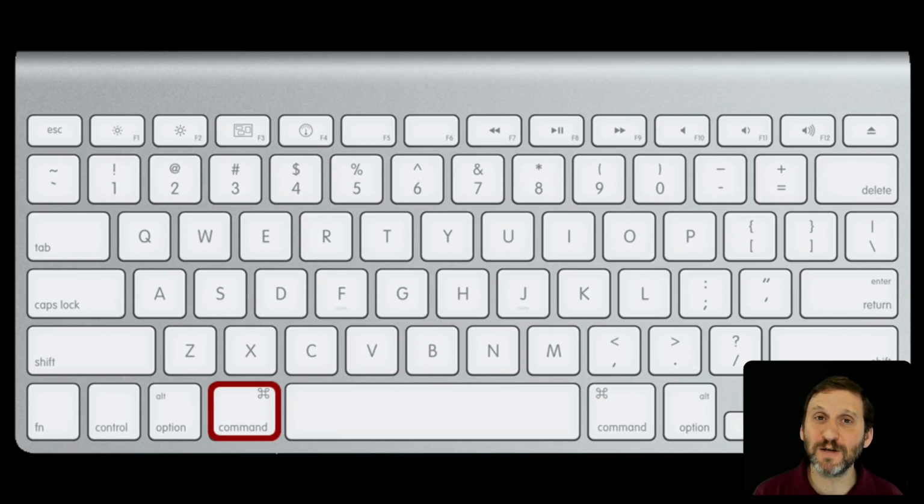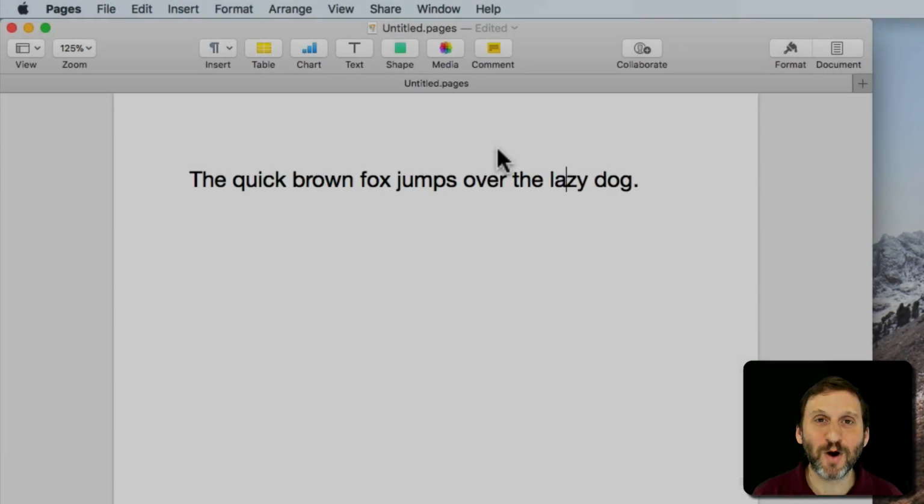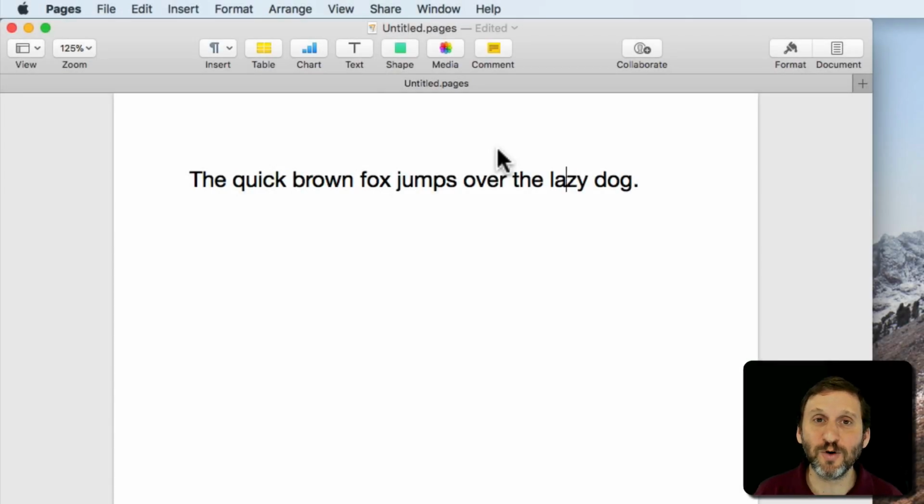This can be confusing if you've come from the Windows world where Control is the primary modifier key. You would say do Control C to copy. But on a Mac you use Command C to copy. Most keyboard shortcuts use Command as the primary modifier, not Control. So it's important to realize the difference between Mac and Windows with the Command and the Control key, and to make sure you're using the correct shortcut key.